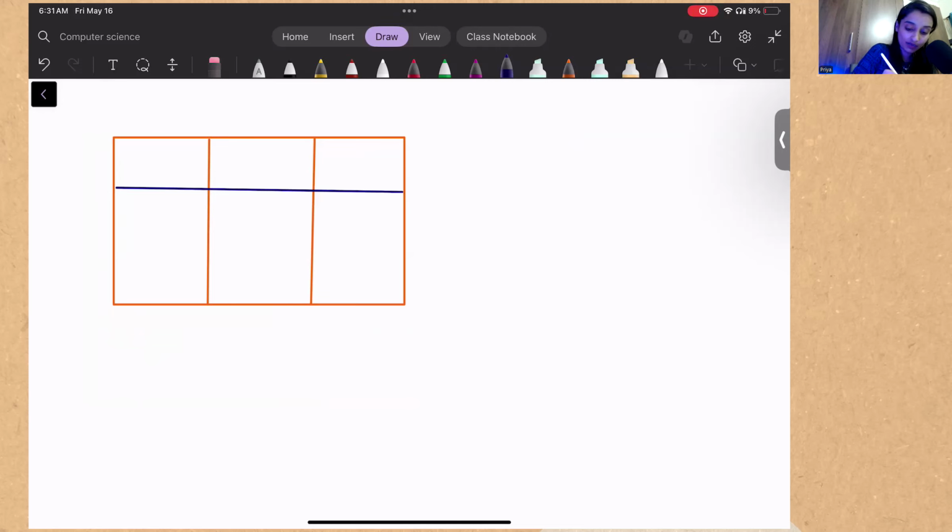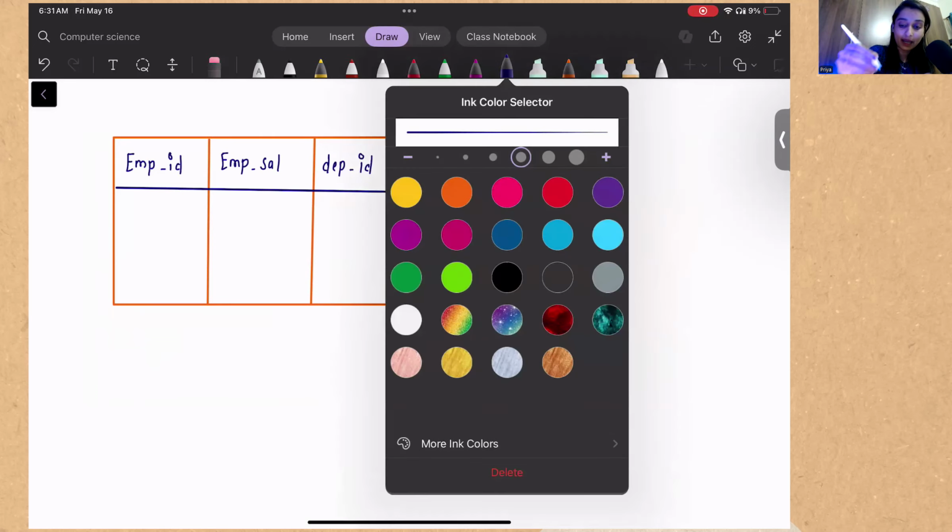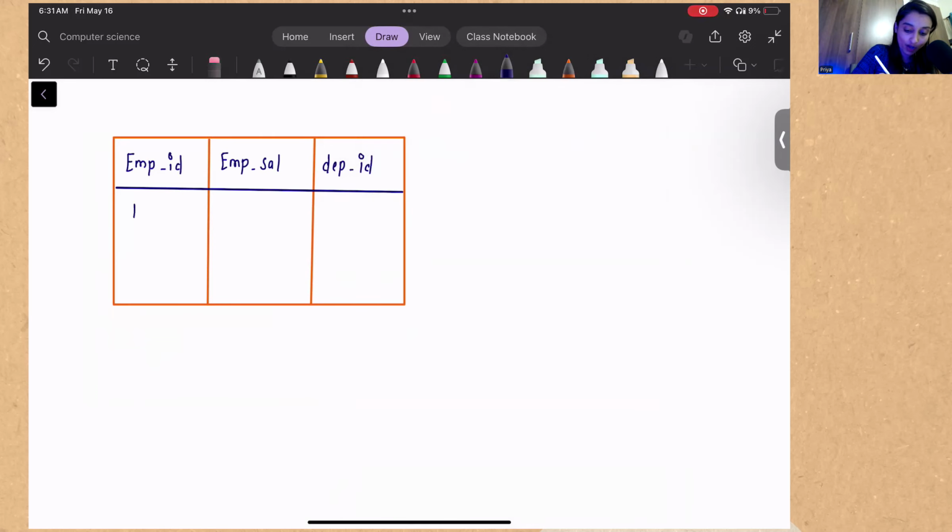So I'll give the column names over here. Okay. Observe very carefully. This is employee ID. Next, this is employee salary. And this is department ID. Okay. So let's say employee IDs are 101, 102, 103, and 104. Next, employee salaries I will enter.